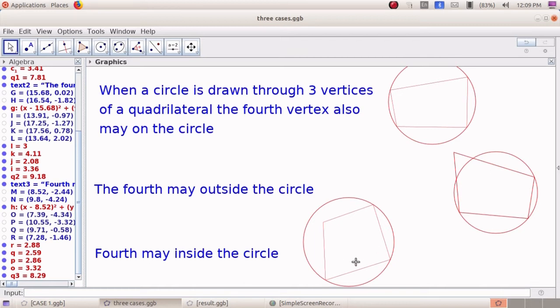Now we will find the sum of the angles at these two vertices. By taking the sum of the angles at these two vertices and the sum of angles at these two vertices, we can conclude the condition for a quadrilateral to be cyclic. Okay, we see if opposite angles of a quadrilateral are 180 degrees or supplementary, then the quadrilateral will be cyclic. That we will prove by taking the sum of the angles at these two vertices and the sum of the angles at these two vertices.